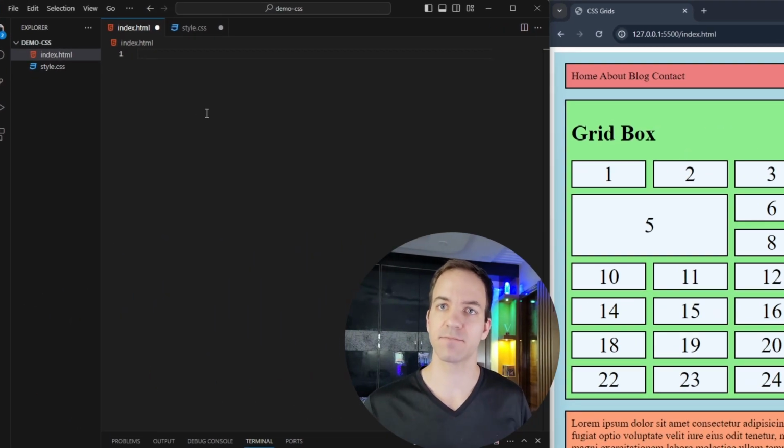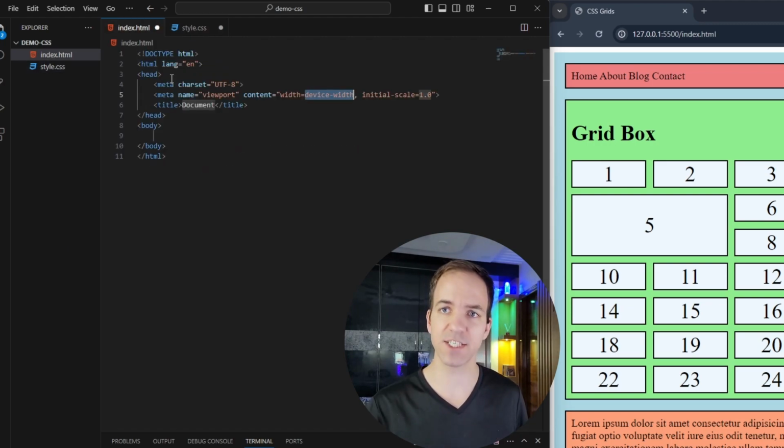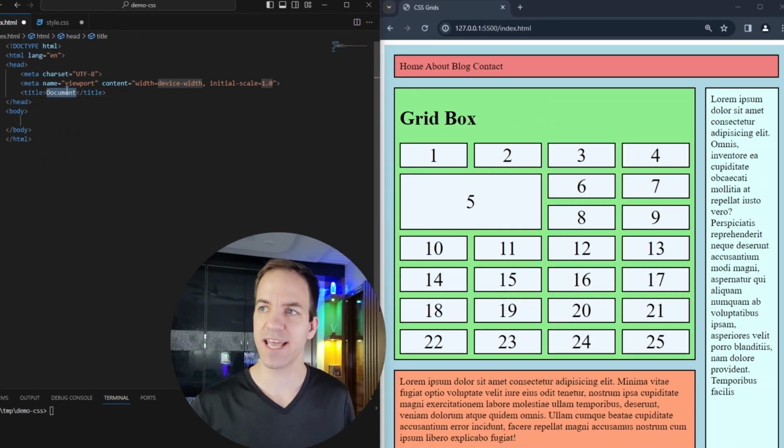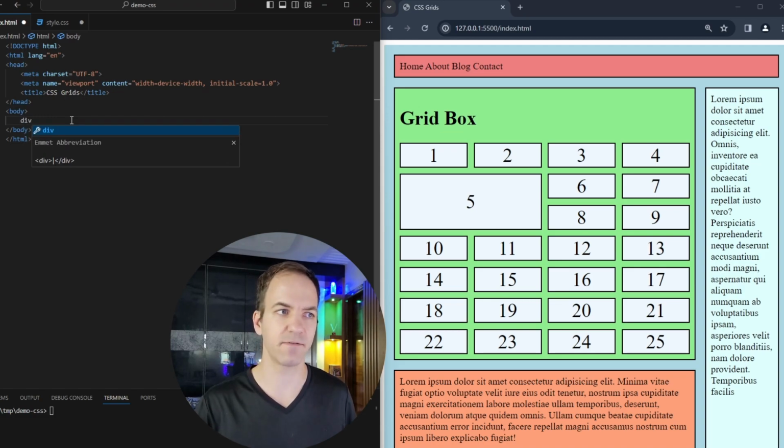I've got a folder with two empty files, rather, index.html and then style.css. So go ahead and generate the boilerplate code here. And we're going to rename this to CSS Grids. And then down here inside of our body, I'm going to have one div that we're going to call box.